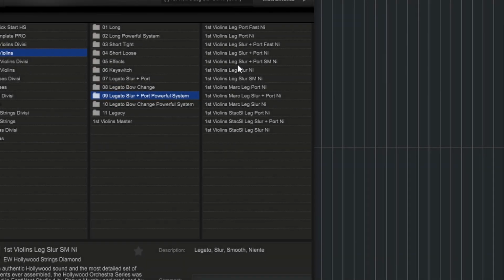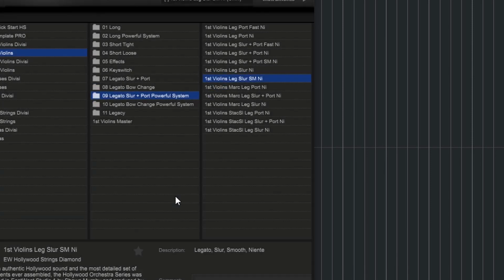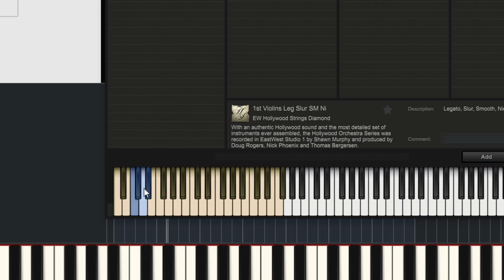There's also one little difference is that they have a few more options. For example, they have a faster portamento if that interests you. They also have something called smooth or SM. And in some cases, they even have slower transitions here. But let's just look at this, for example, smooth option here. And I just wanted to show you here again that here are the key switches.